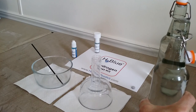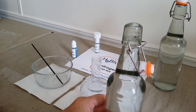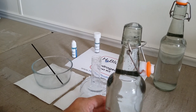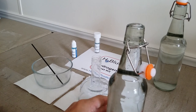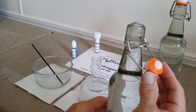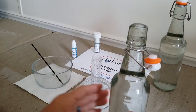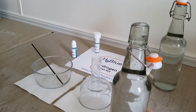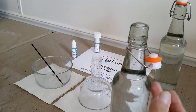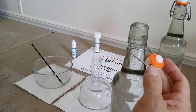The type of container I'm using is called a growler bottle. You can find these in beer making stores or online, of course. What's special about this bottle is it has a real good tight seal. The tablets produce a large pressure of gas, and we want to contain that pressure because that will help the hydrogen gas to dissolve into the water. So we want a good seal, and these growler bottles do a great job of that.